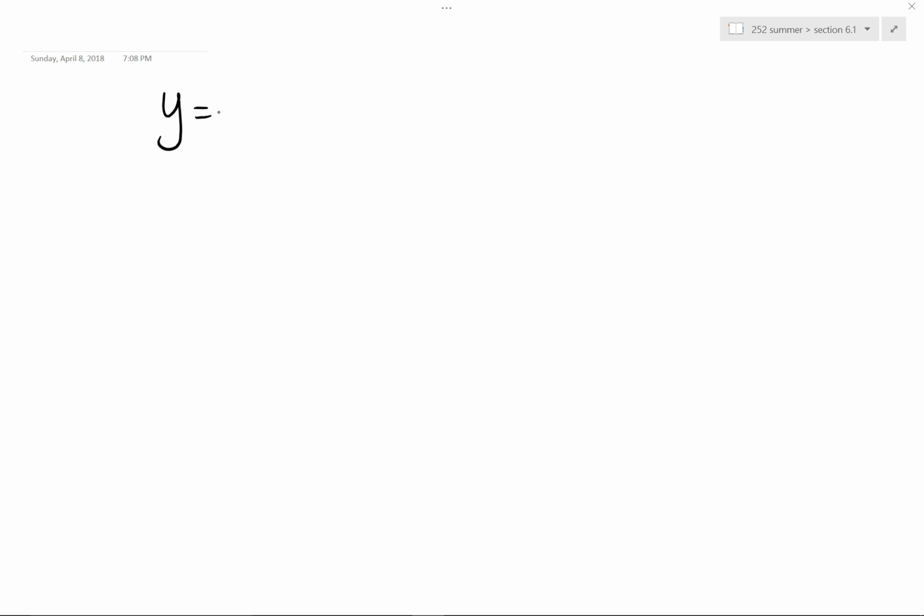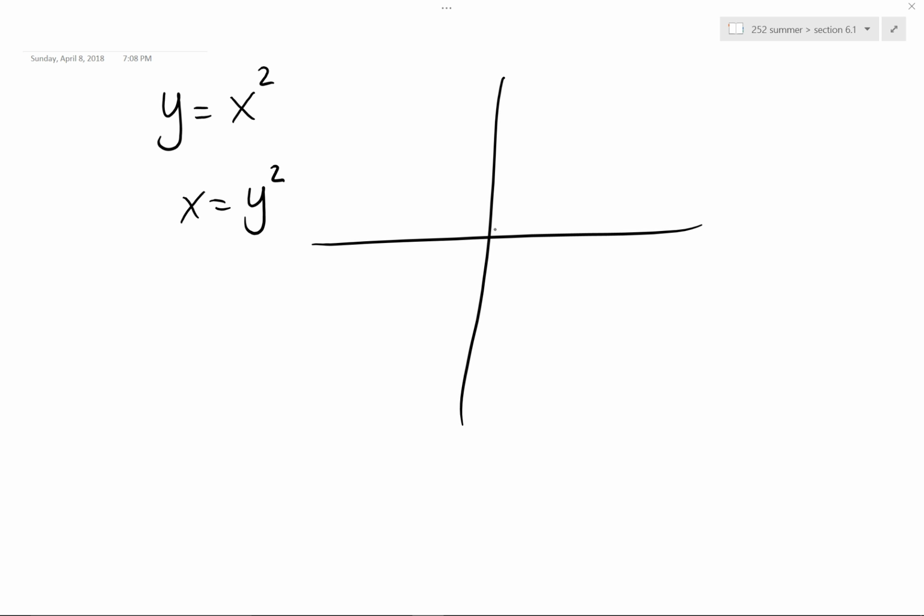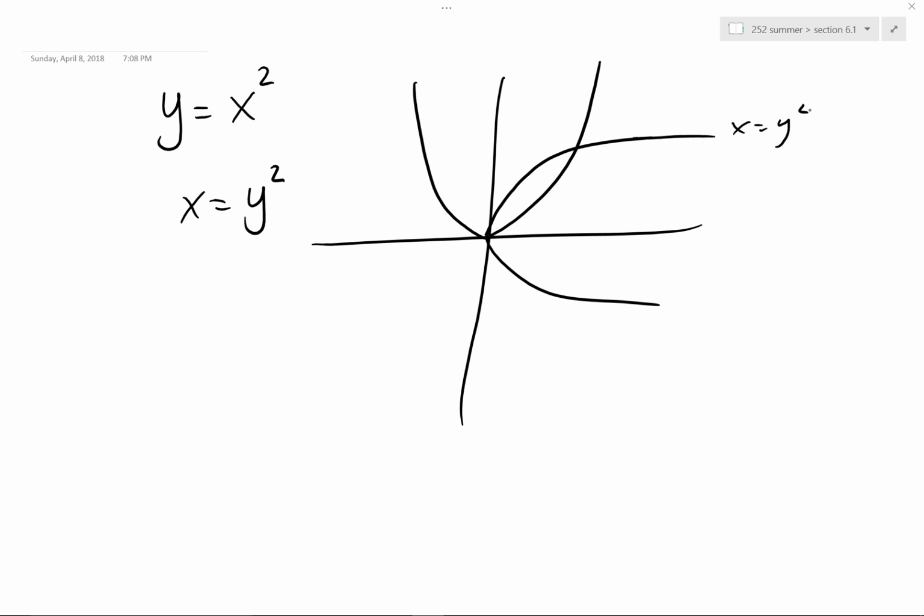Let's say you had y equals, I don't want to make one that's too terribly difficult. I'm going to do that guy, and I'm going to do x equals y squared, because I can. And if I graph those, what I end up with is this, and this, and this, and this. Where this is x equals y squared, and where this is y equals x squared. Now how in the devil are you going to do this? Well, very carefully. You can do it one of two ways, but you cannot do a half and half hodgepodge here. Okay?